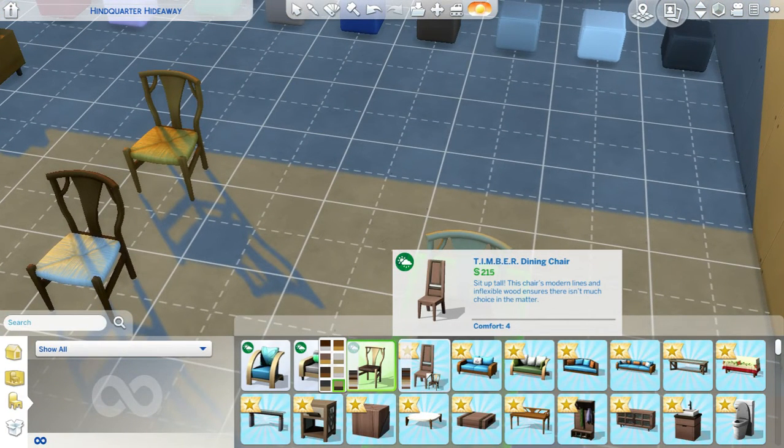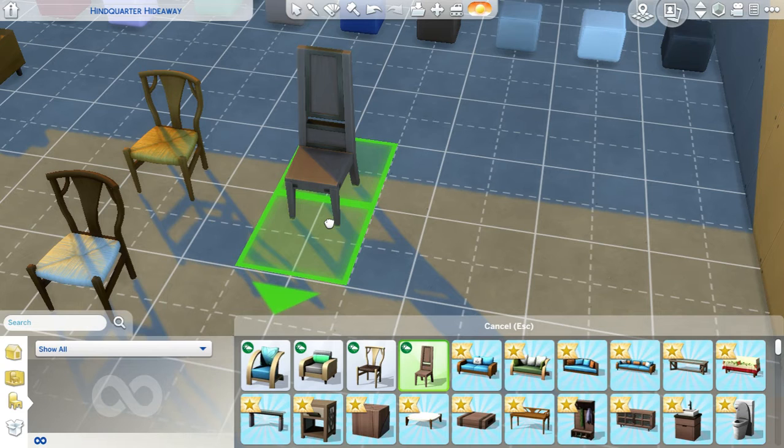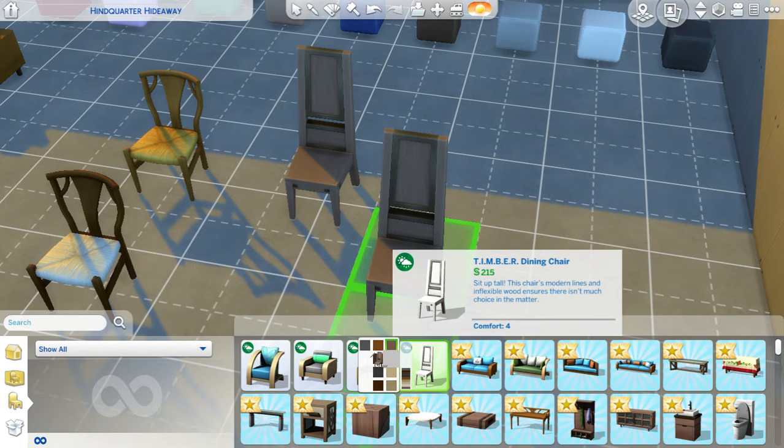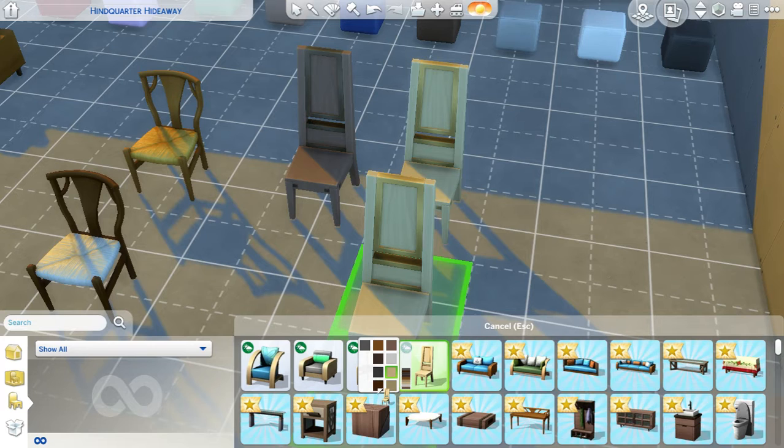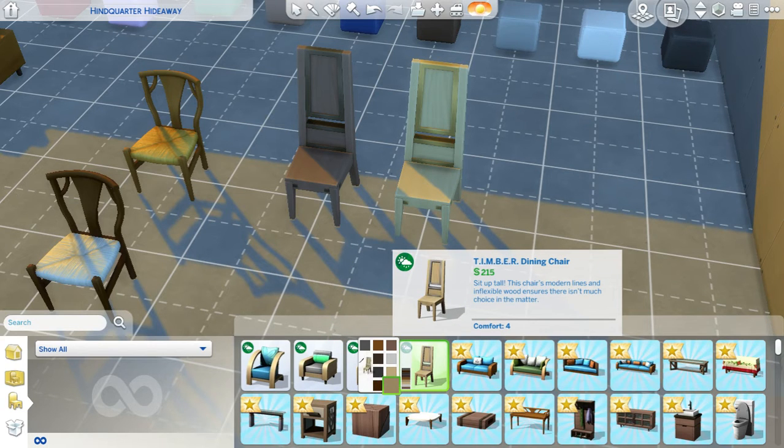Dining chair, 215 simoleons. Sit up tall. This chair has the modern lines of flexible wood. Oh, nice. Brown, gray, beige. Sorry, I have to do this. I need to keep room for other stuff in this pack. Black, white. That's a really black. That was a really dark brown. Beige. I'll show this one. Brown and lighter beige.